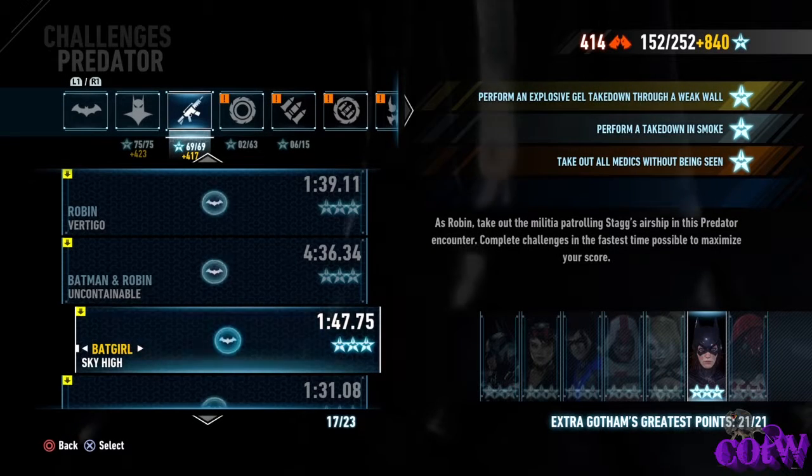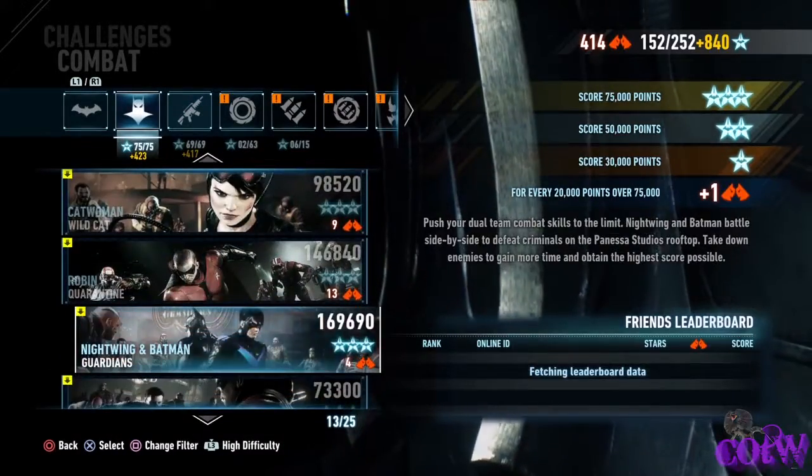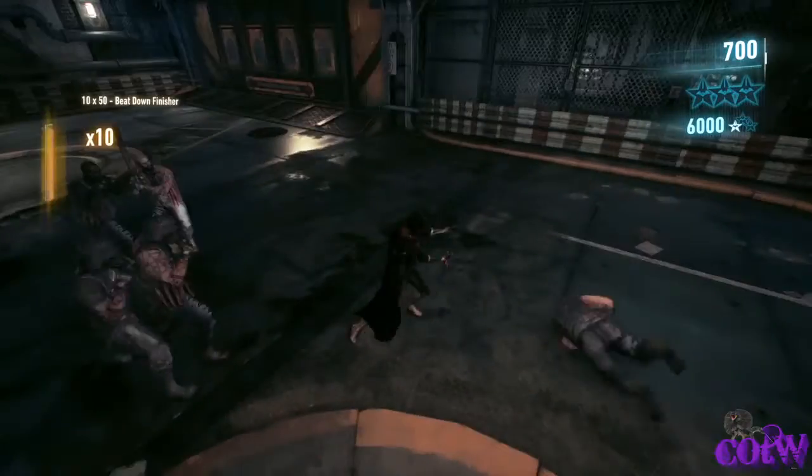Now, let's do combat. And I think for this combat challenge, we are going to do Precinct. It's a nice, relatively quick combat challenge, and it's probably best to show some of Batgirl's quirks when it comes to combat, because she has a couple of interesting ones. She has 3 quickfire gadgets in the explosive gel, the batarang, and the bat claw. She has access to free flow focus gadget use, so instant takedowns with the bat claw, an explosive batarang instead of throwing 3 explosive ones, with access to throw counters.